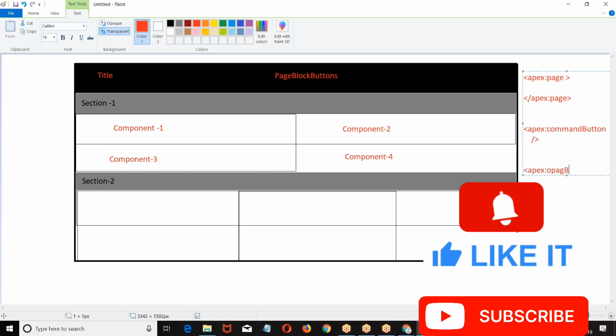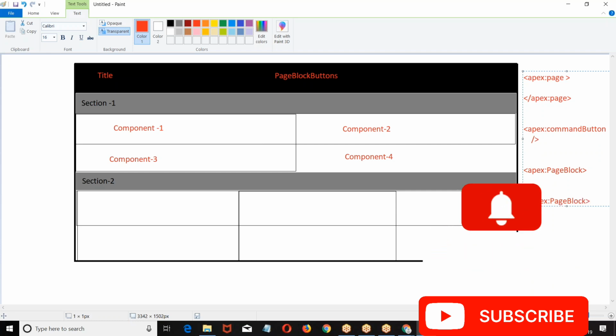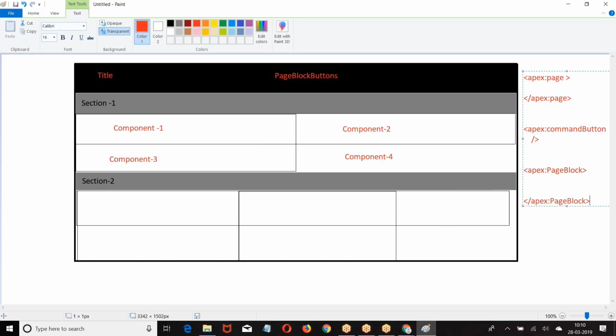I have a page block, opened. Once you open till you close, it is called one component. What you write within the component is not important.